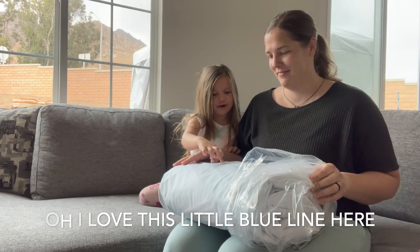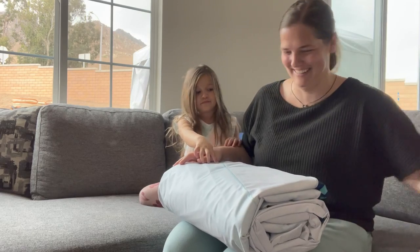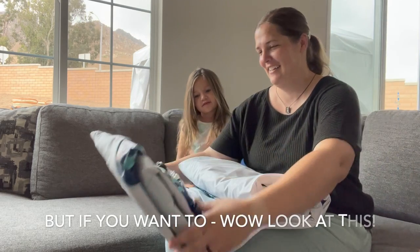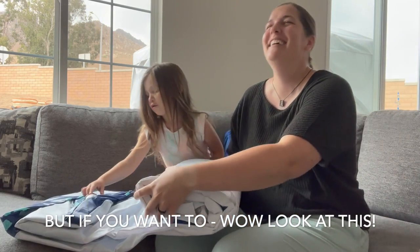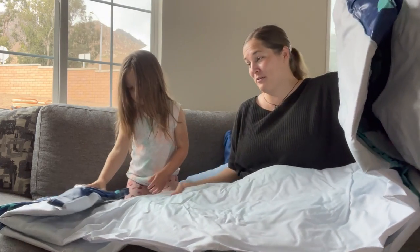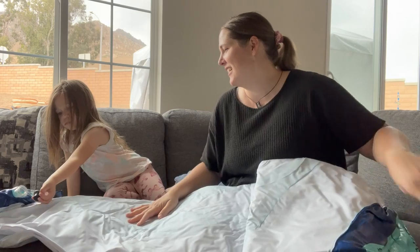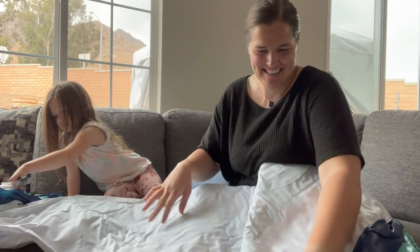It was really warm here. It's really cold. But if you want to, whoa, look at this. Yeah. Look, it's really big. I actually measured so it will fit in our little living space. Are you excited? I'm so excited.